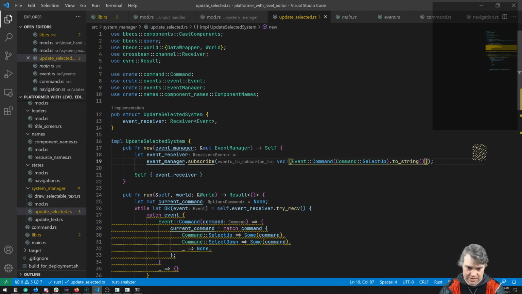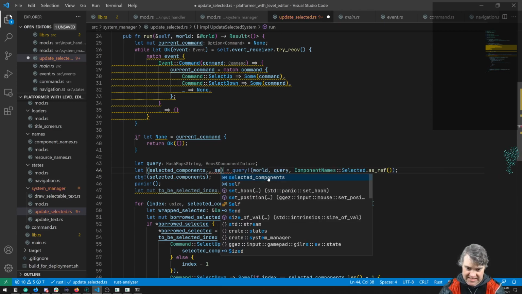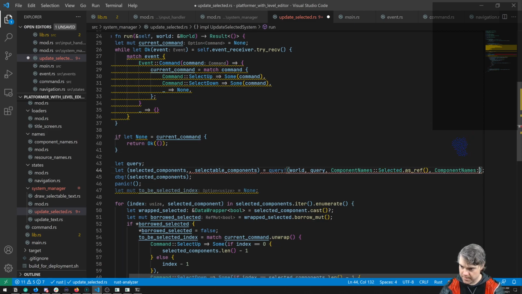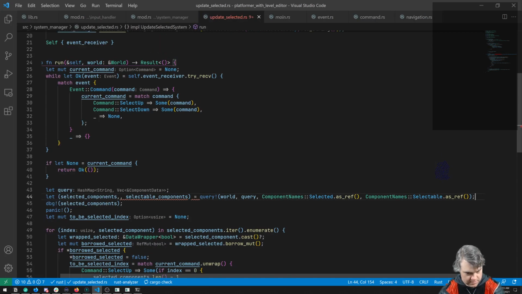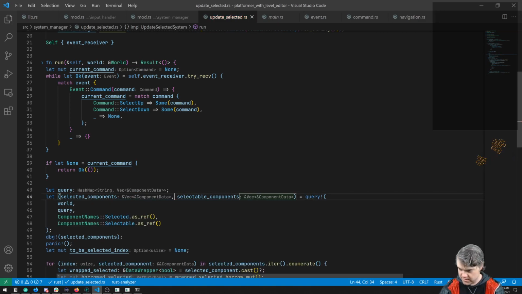So we query for selected components and selectable components. Selectable as rec. Expected semicolon. Where? Oh, two commas. Don't need that.